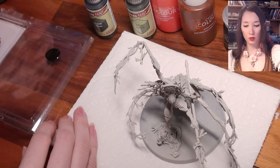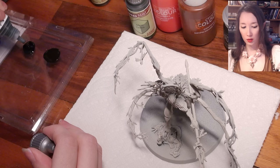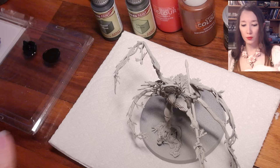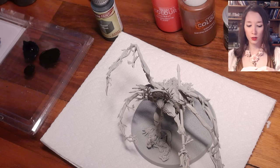I'm going to put down some, not using a wet palette just because I don't want to change the consistency of these very much. And hopefully I'll get what I use this for done in the one go. A little bit of Cygore Brown. Cygore Brown is really rich. I want it to be a muted brown, and Cygore Brown is actually very rich, so I don't need very much of that. And I guess a wee bit of Algae Green.